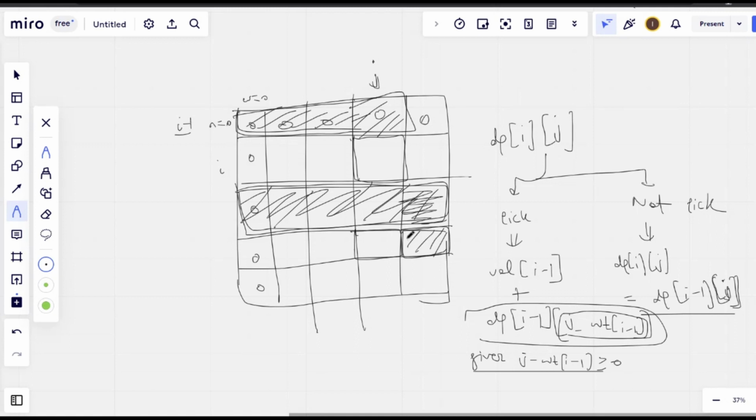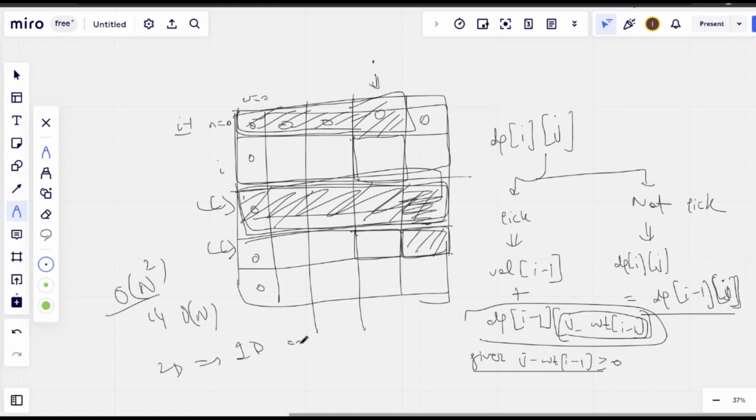So for filling this row, I only need this row, so I can discard the above table, right? So by this I mean, instead of using a table, we can use a 1D array, and that will reduce our space complexity from big O of n square to big O of n.